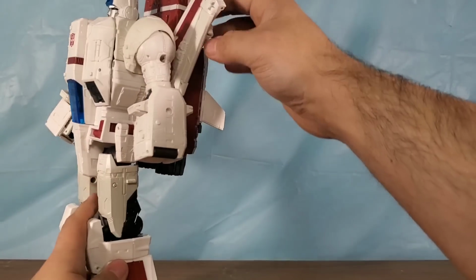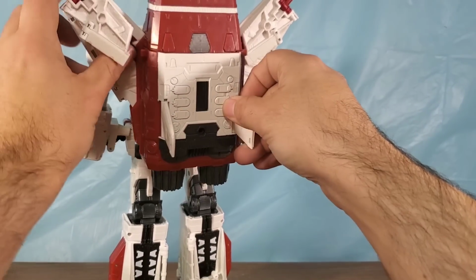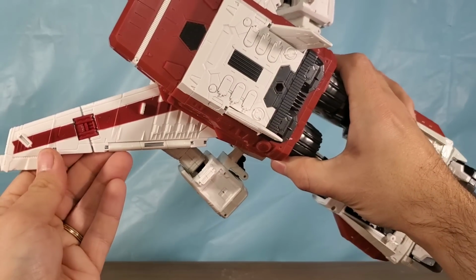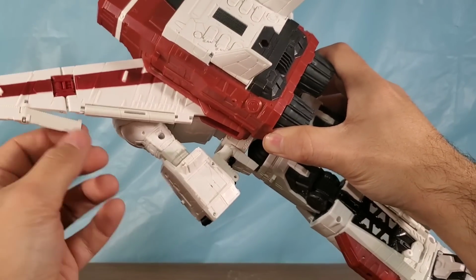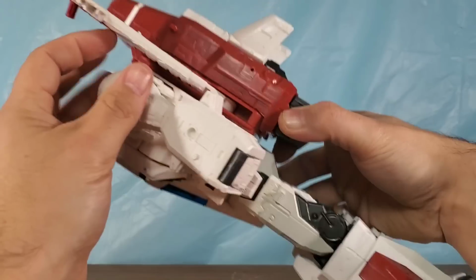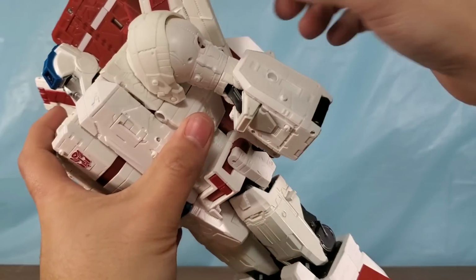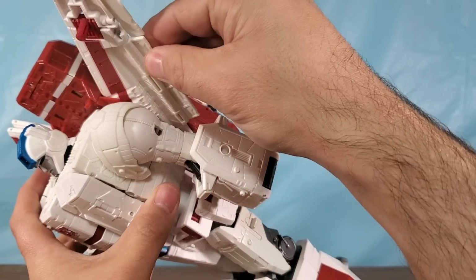Come back here to his wings. Grab his wing, untab it, pull it out until it straightens all the way. Take this piece here, it will now unfold out. And there's a little notch here that will go over this piece here. Underneath the wing, there's this piece here, which will then unfold outwards. And then lock into place.